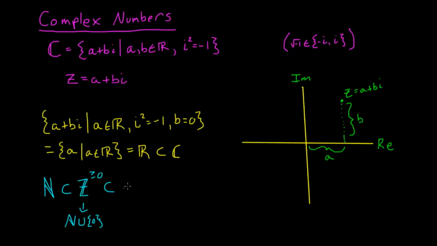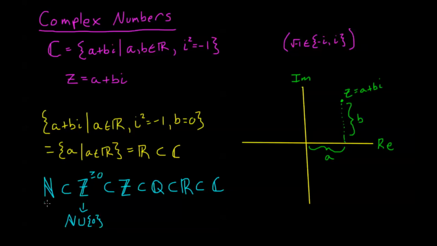Now, these non-negative integers, that's a subset of the integers. Okay, and the integers we know are a subset of the rational numbers. We learned that in our rational numbers video. In the last video, we noted that the rationals are a subset of the reals, right? The real numbers are actually just the rationals and the irrationals. Now, the irrationals don't really have a place in this chain because the irrationals are a subset of the reals, but none of these numbers here are irrational. So the irrationals are kind of off to the side here, right? And then the reals we just learned are a subset of the complex numbers.